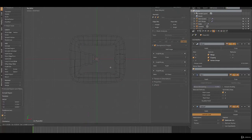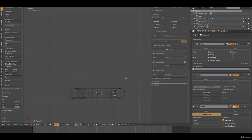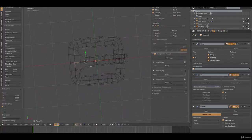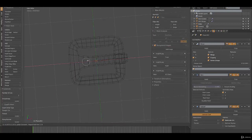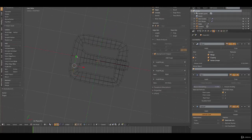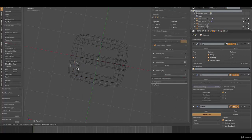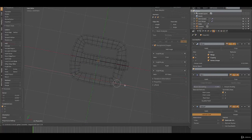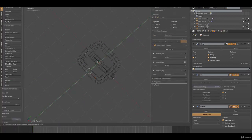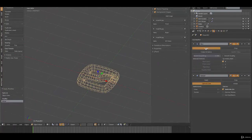Now we're going to extrude from the center here. And extrude again. Now in the front view, we're going to bring this part up when we extrude it, and then we're going to extrude that on top like so. And we're going to move this on the Y. Subdivide that. Bring this closer. There we go. We can subdivide that too. Bring that closer as well. All right, so that's the belt buckle, and we can apply all these modifiers.